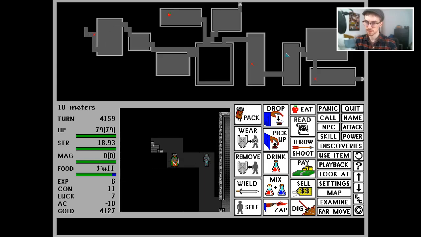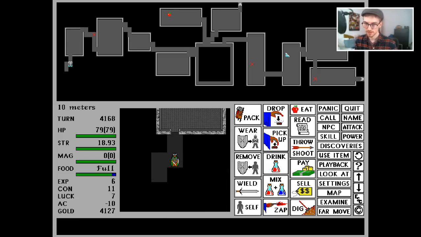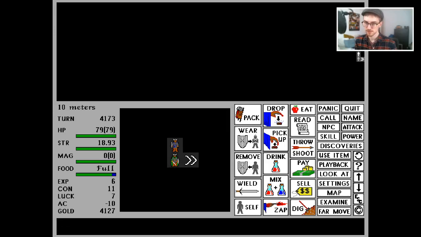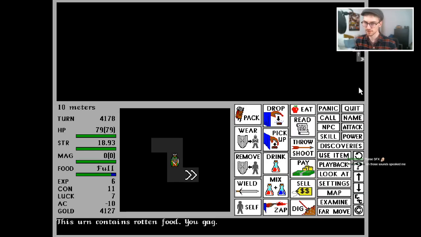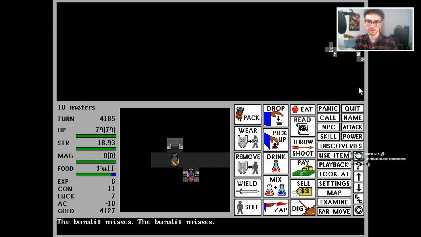Okay. Let's avoid the teleportation trap. Take the food ration. There's a bandit. Bandit is dead. Eat the urn. Rotten food. Okay. Oops. That was a teleportation trap that we avoided.